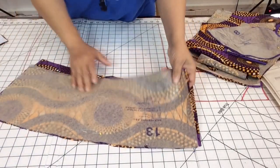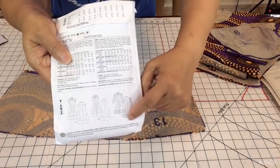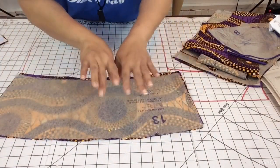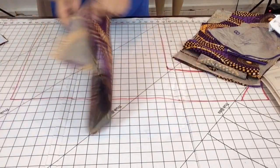These are your back hem. This is the extension part of the dress. Can you see that? That's the extension. Otherwise it would really be short. But it gives it a little curve out, almost like a little balloon look. So you cut 2 of these on the fold.